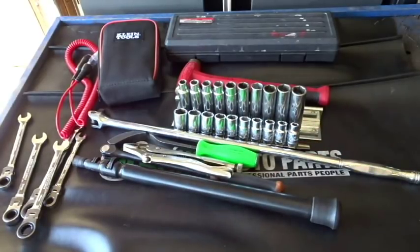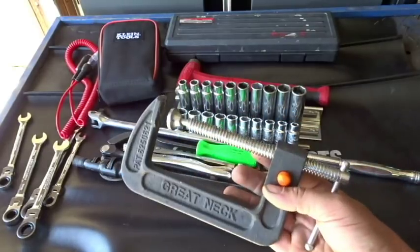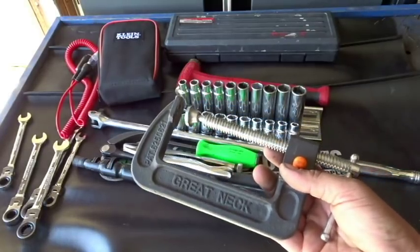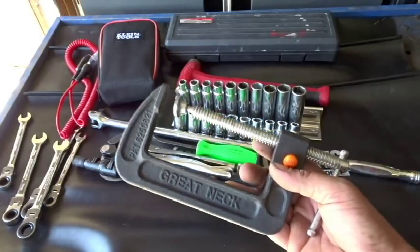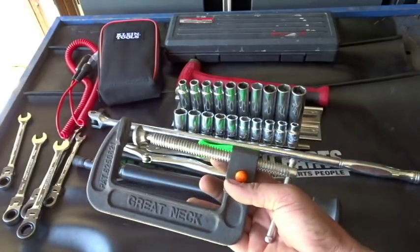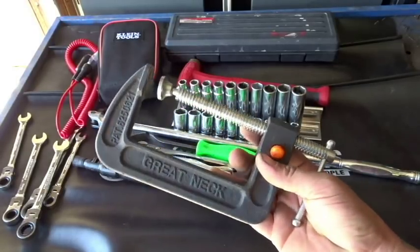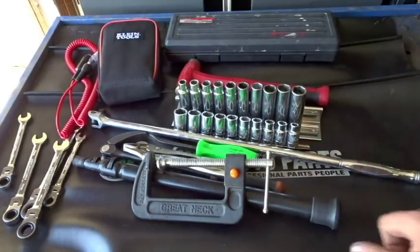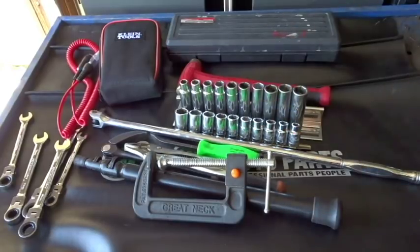Another item that's going to be really handy for you to have, especially if you're doing brakes. And I know this is kind of a shade tree tool, but yes, it's still utilized by most shops today. Some kind of C-clamp to be able to retract single caliper pistons in with. So you might need some kind of C-clamp. Now granted, there are special tools that you can use to compress the pistons back into the caliper that are specifically made for that, brake tool wise. But in a pinch, a shade tree mechanic's going to tell you, give me a C-clamp, and you'll have it and you'll be able to get the job done. Some of them require a specialty tool set that we'll talk about later down the road.